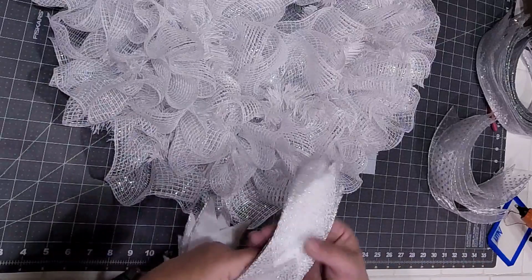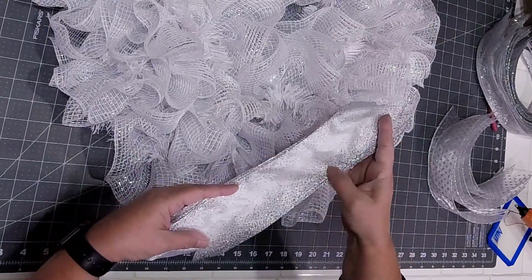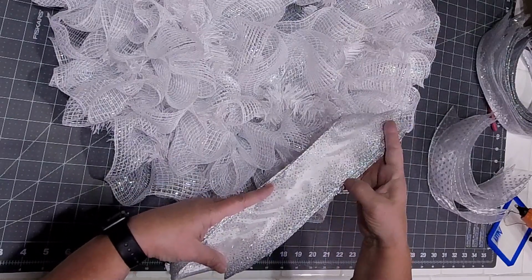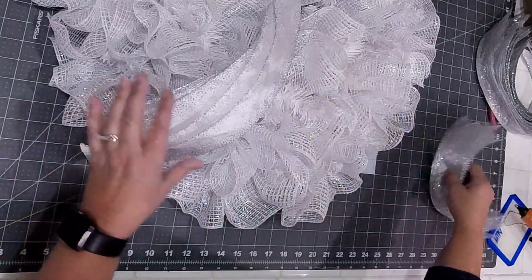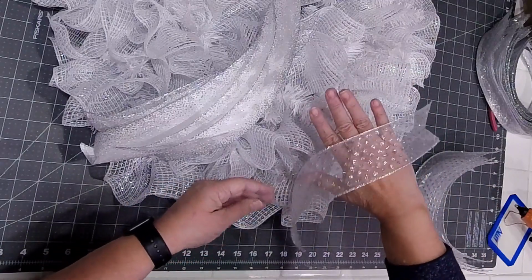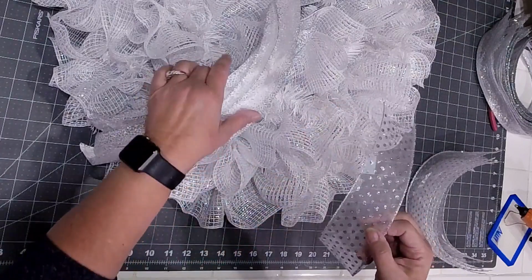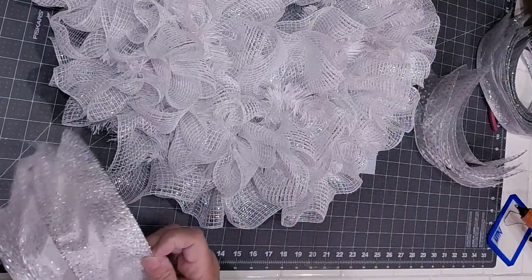Is it kind of like an ombre, how it goes from one side to the other? It's not really an ombre. You've got a little less dots on this side and a heavier dot on this side and then nothing in the middle. These are cut to 16-inch pieces. And then I have this sheer. You can't see it if I do it this way, but it's a sheer with silver glitter dots all over it. This was from Sam's Club a couple of years ago. Again, cut to 14-inch pieces.